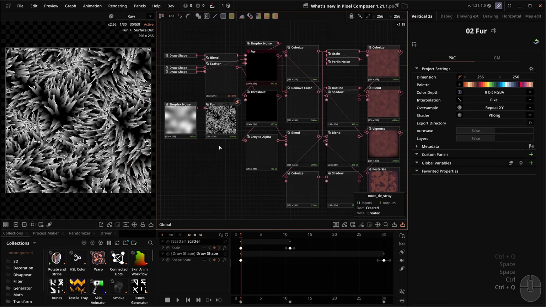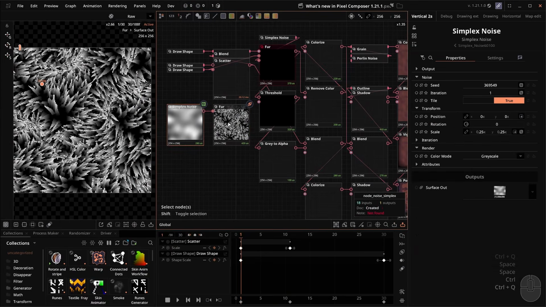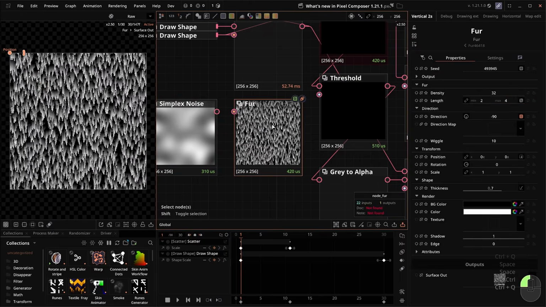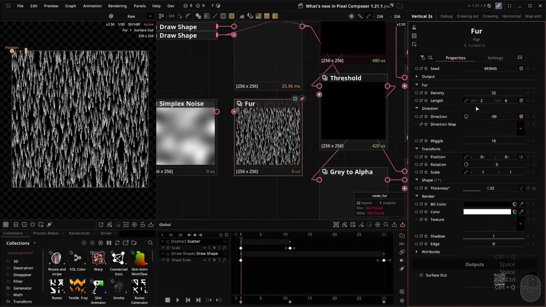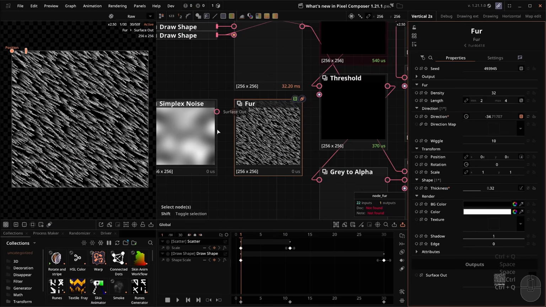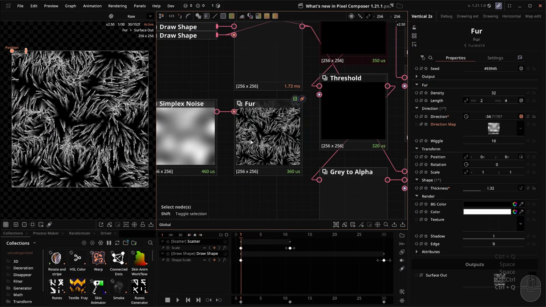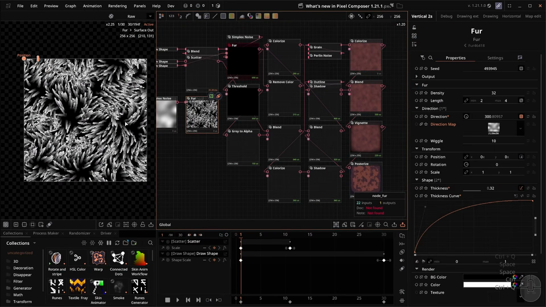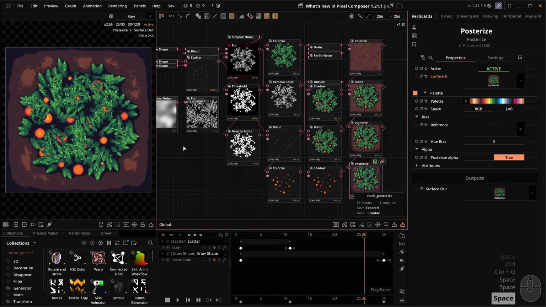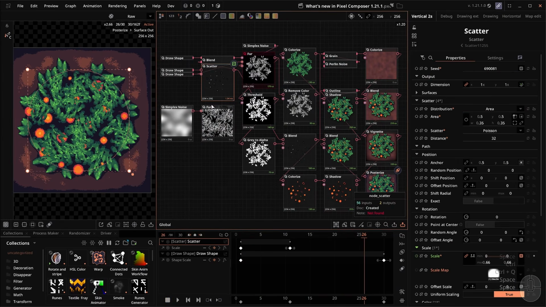Then we have a fur pattern node. This node is used to generate a fur pattern, as you can see here. By default, it will just generate fur in one direction. You can control the thickness, the density, the direction, and stuff like that. But you can also provide extra maps for some of the properties as well, like using a map to control direction to create this kind of flow pattern. It also reminds me of an actual bush, so I just created this dot animation using the fur system as well, but the initial point of this node is to create this fur pattern.